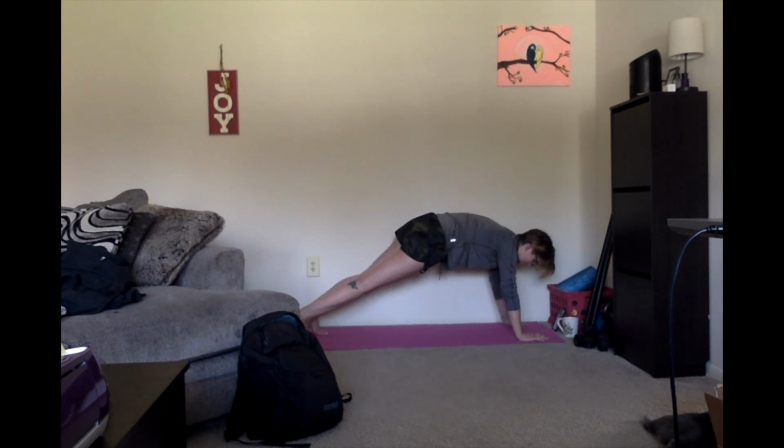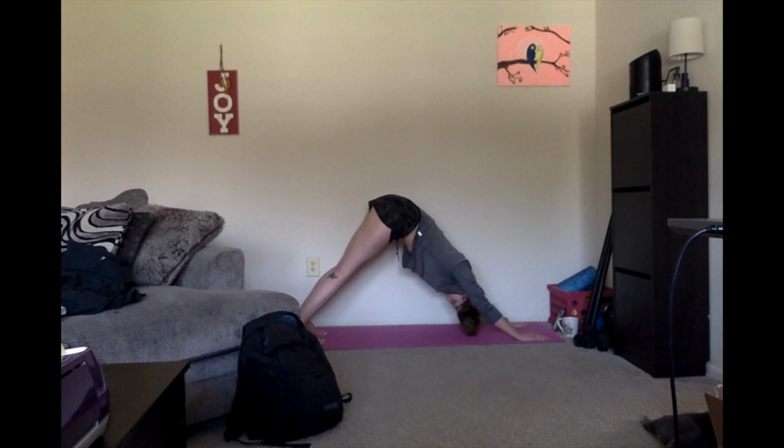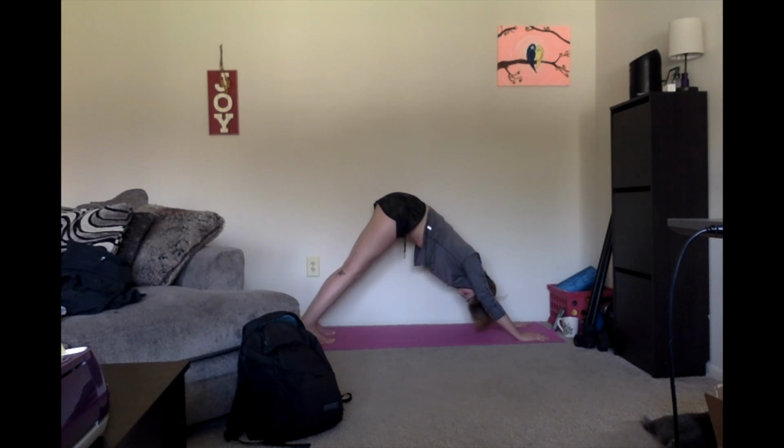We place our hands back on either side of that foot and drive our knee back in, and our foot back so we can resume our downward dog position. Stretching out our hamstrings, our calves, our hips.